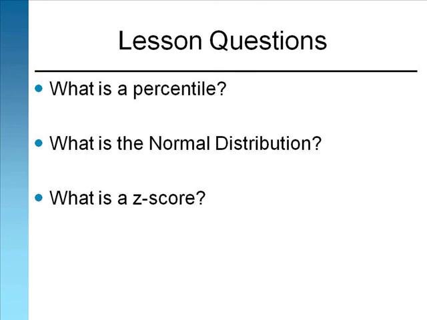This concludes Lesson 5. You may want to spend more time studying each slide since these are more complex concepts. Can you answer the 3 questions in this lesson? What is the percentile? What is the normal distribution? What is a z-score? The final lesson is Lesson 6. It explains correlation, standard error, and confidence interval.